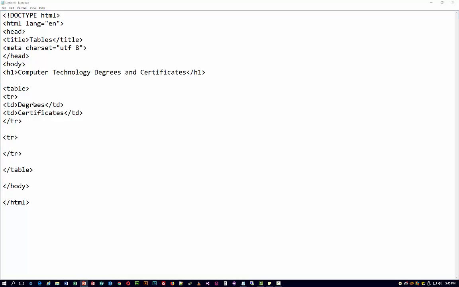Our first column, or our first cell, talks about degrees. So in this TR tag, in order for the information to be under degrees, this TD tag has to talk about something that's about degrees. I think it's computer technology, an associate in applied science, or something.